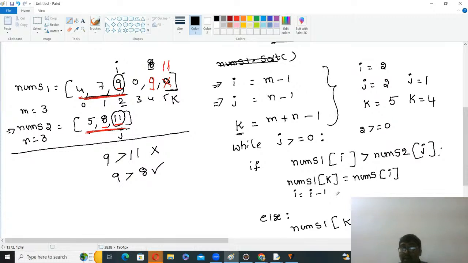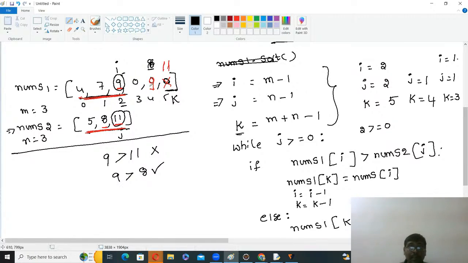Why is i decremented? We copied the element from nums1. If you copy the element from nums2, j is decremented. Anyway, k is equal to k minus 1. So in the next iteration, i is equal to 1, j is not updated, k is equal to 3.